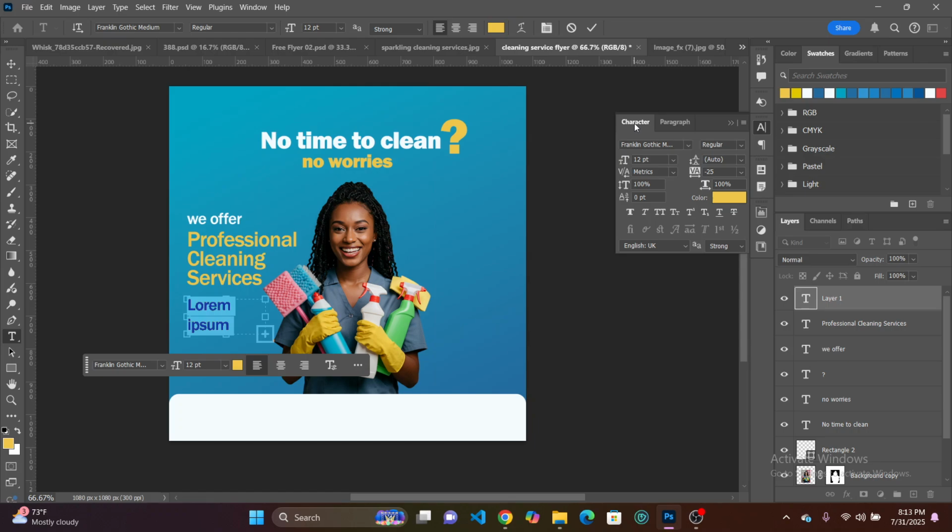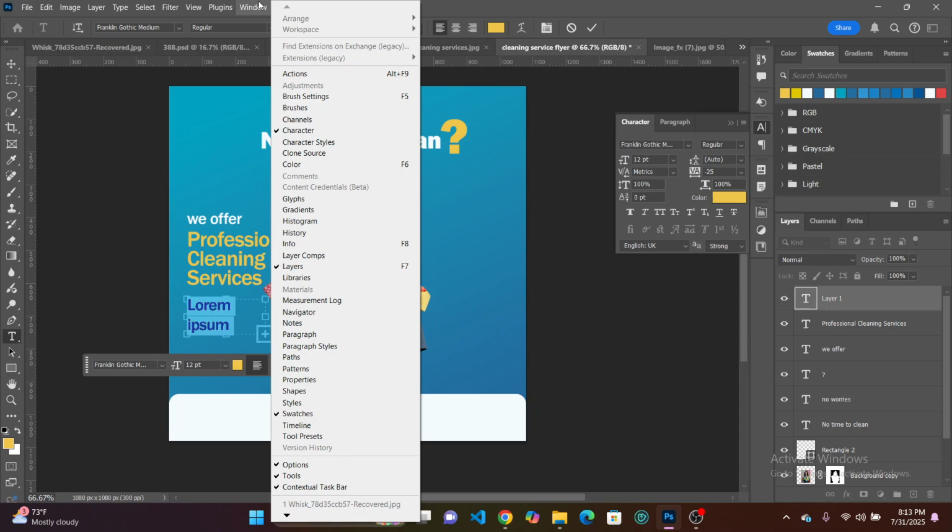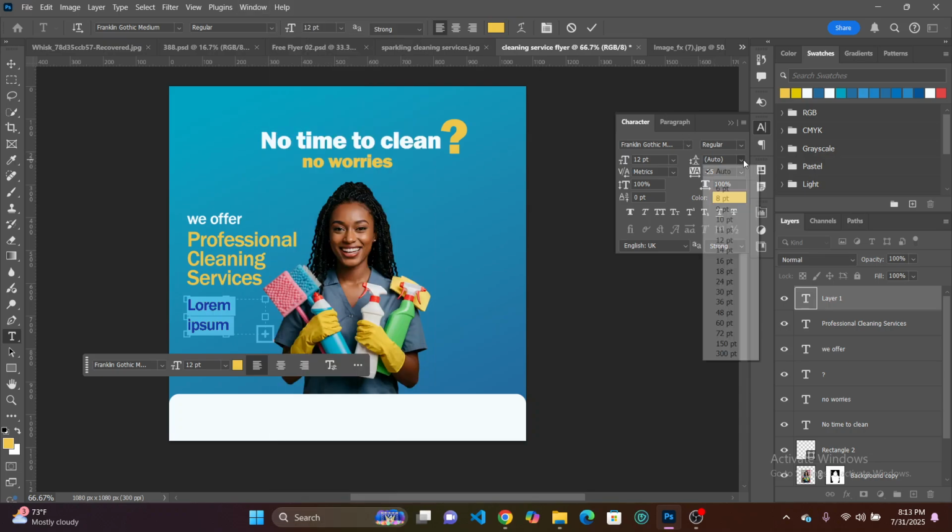Come to the character panel, which I told you to open before by going to Window and selecting Character, and reduce the line height to 11. I'm going to reduce this text size to 11 points and the line height to 10.